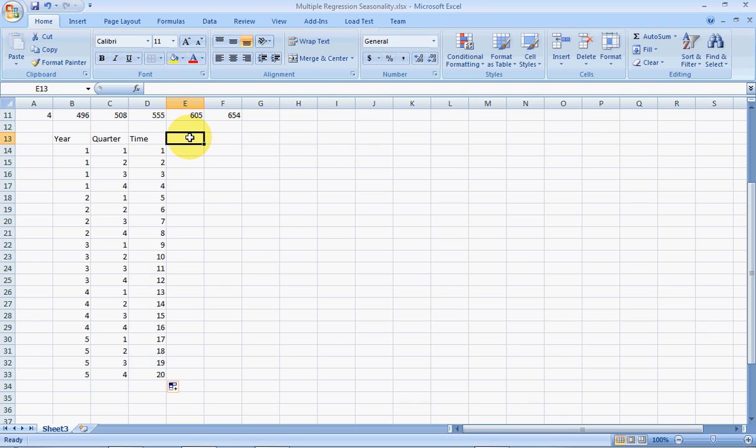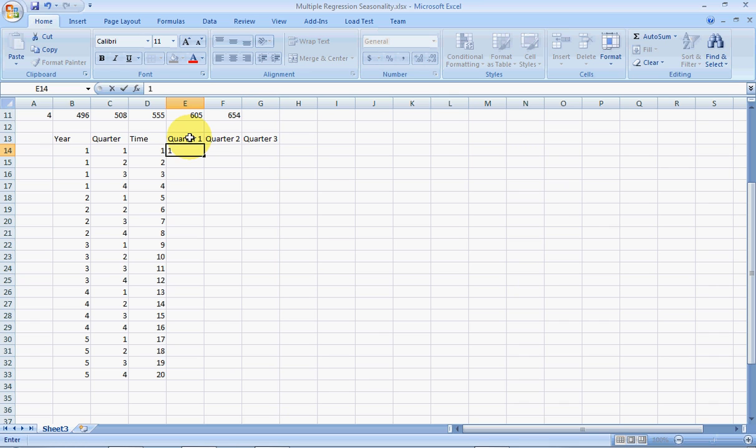So now we're going to do quarter 1, and then through quarter 3. And we're going to do through quarter 3 and not quarter 4 because, like I said in one of my other tutorials, we need one less column than there are variables. So if there's 4 quarters, we only need 3 variables. So we're going to put a 1 every time we see this quarter.